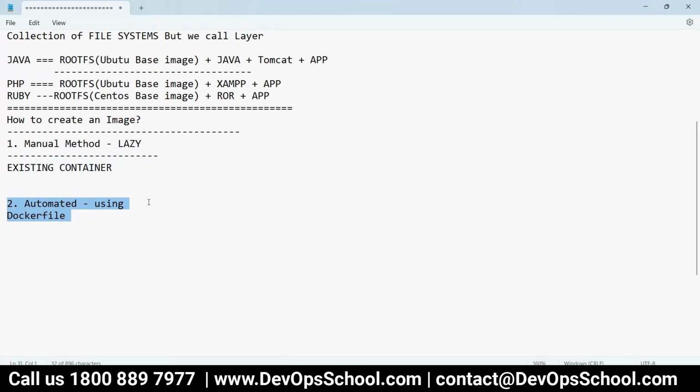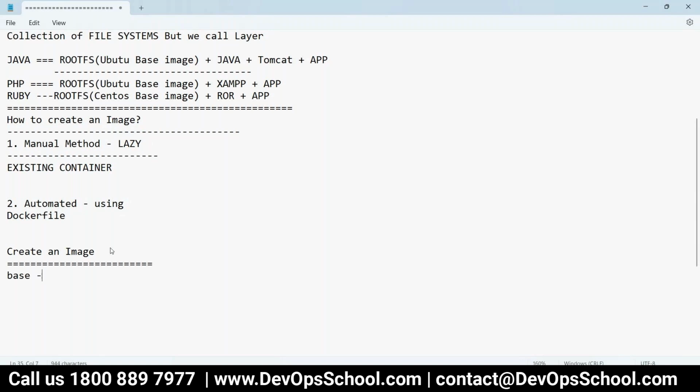So how do we get into the manual method first? Let me tell you in a simple way. My manager came to me and said, Rajesh, you are going to create an image where the base should be Ubuntu.